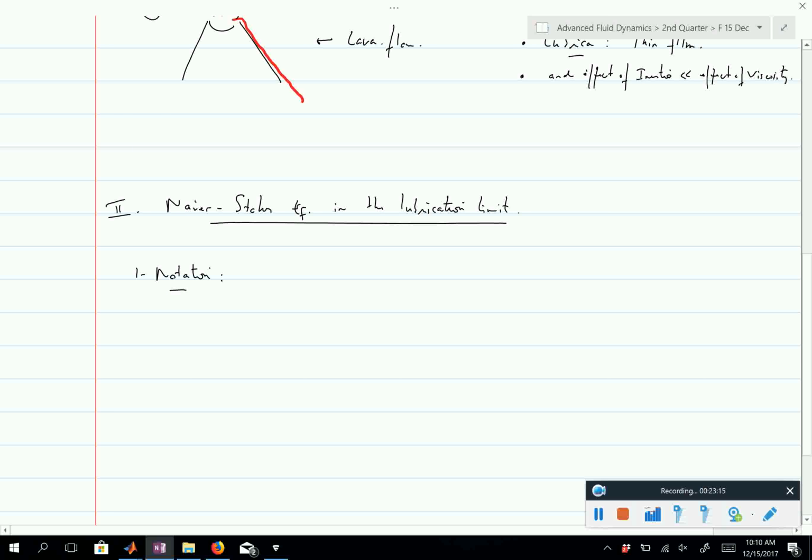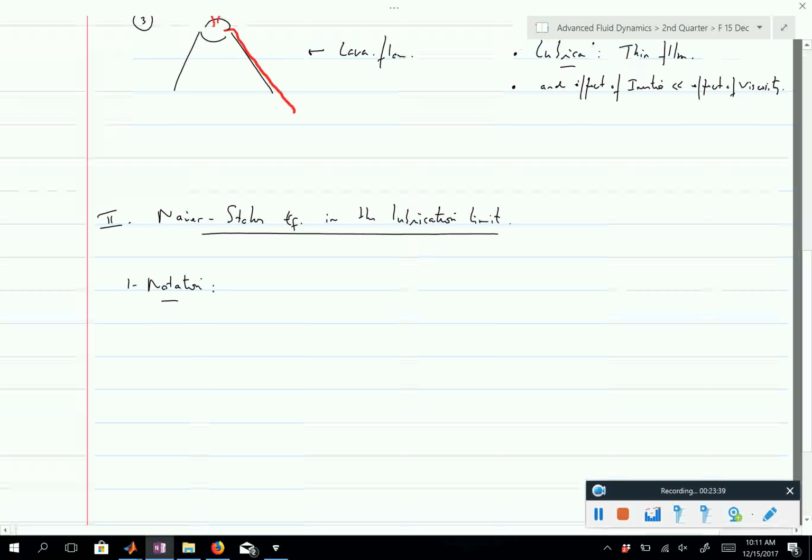And you could do lubrication in axisymmetric geometry. Essentially, in fluid dynamics, everything will always be either 2D planar or axisymmetric, which is the same essentially. Right? And in that case, I'm going to derive everything in 2D planar, but you should be able to do the same simplification in axisymmetric when you have flow, say, in the z and r direction, and nothing changes with the theta direction. So here in class, I'll do 2D planar.